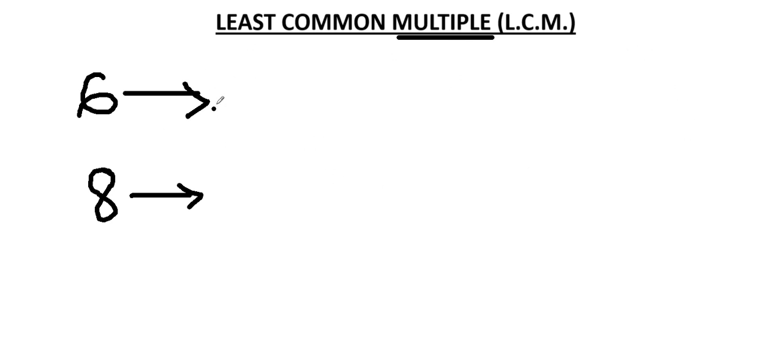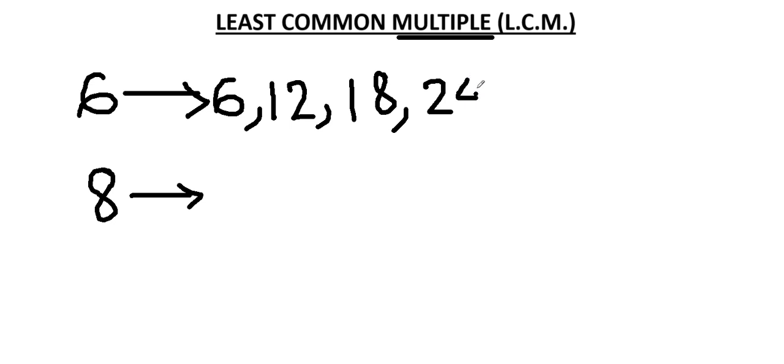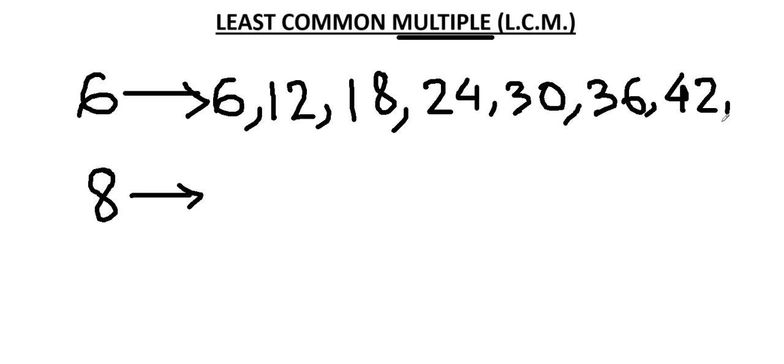Finding out the multiples of 6: 6 times 1 equals 6, 6 times 2 is equal to 12, 6 times 3 is equal to 18. Let's write a few numbers like this. 18, and then comes 24, then we have 30, 36, 42 and 48. I'm keeping it nice and simple, so I'm keeping it till 48. I think I can find my answer in this range.